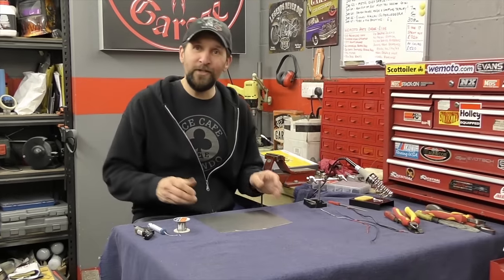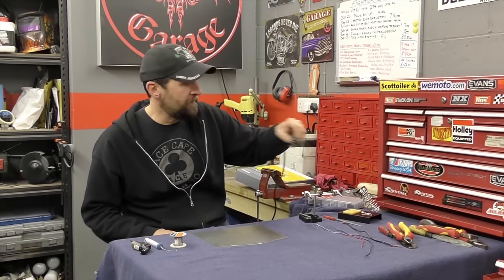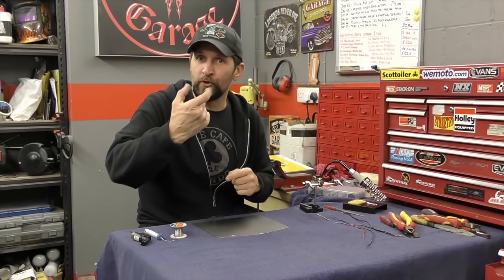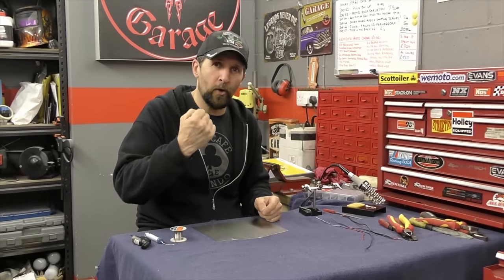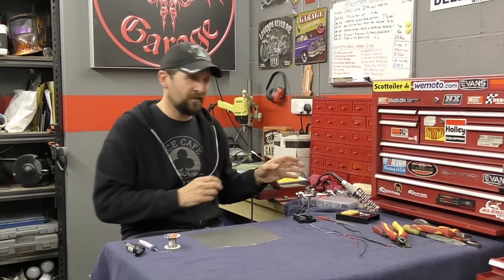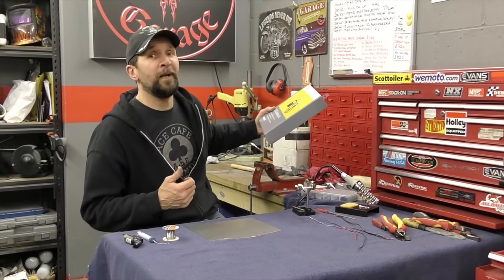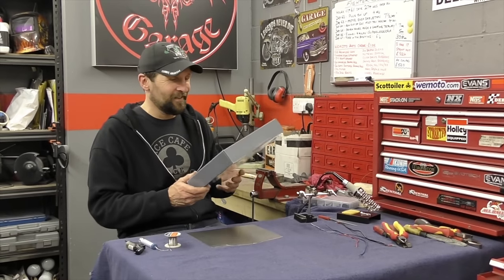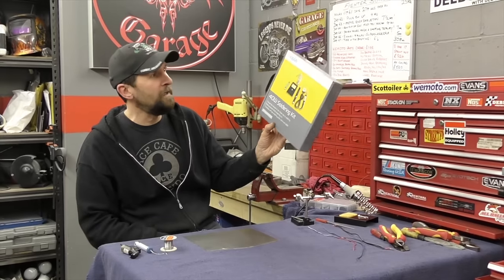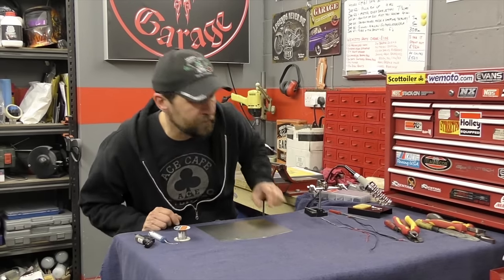Right, okay. So the things you need for the job. First of all, a soldering iron — can't really do any soldering without one. There are other tools you can use, like a soldering gun, which is the trigger type with a loop. They're actually a lot quicker and faster to use, but we're going to use a soldering iron because it's a little bit simpler and safer. And they're cheap as chips. I bought a new one today — my old soldering iron's done a bit too much plastic welding. So for £15, I bought a 40 watt soldering kit from Maplins. A brand new one, that'll do the job.